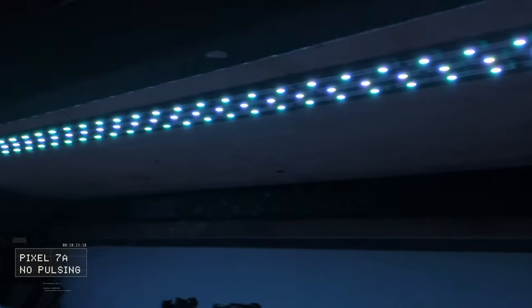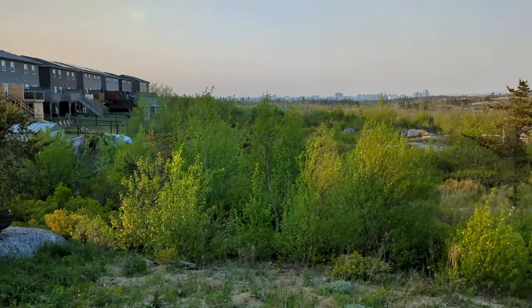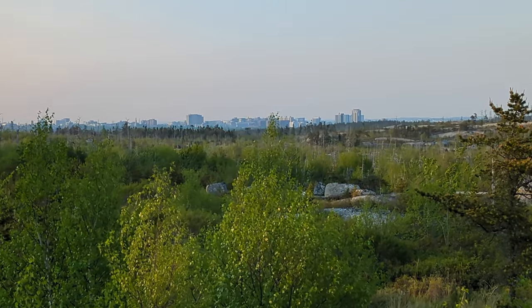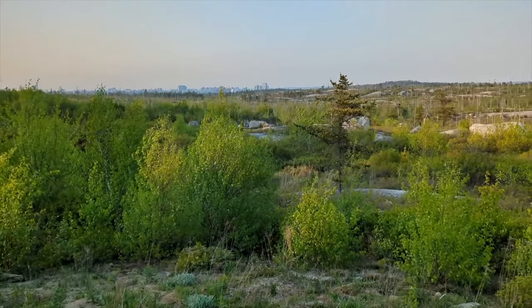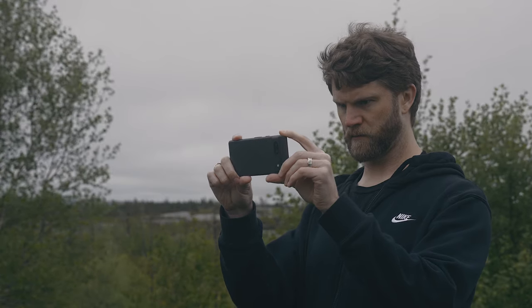The main sensor does have optical stabilization, and there are a few different styles offered in the camera app: standard stabilization which is the default, locked and active, and cinematic pan. For the most part I find I don't really use anything beyond the default. One thing that you need to be careful of when recording video, especially in 4K60, is the phone will warm up quite a bit and suck back the battery. So if you're planning on using this a lot during the day to take video, it's worth making sure your battery is fully charged.